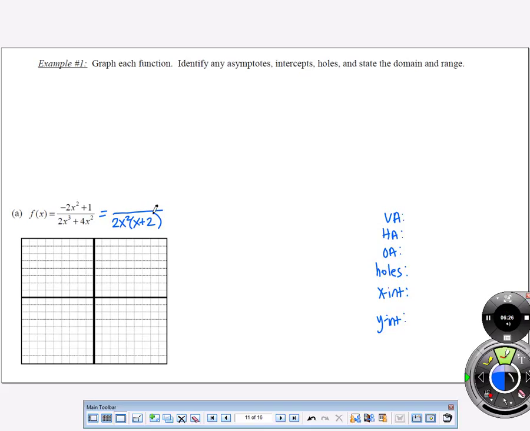What asymptote is he looking for when he's focusing in on the denominator, factoring it, and trying to see when it's going to equal 0? What asymptote is that referring to? That's the vertical ones, right? He's looking for places where the function is undefined. What are the values right now that would make the function undefined that we can see once we've factored it? Good. Okay, so we're going to have one vertical asymptote at x equals 0 because that's one possible value where the function is undefined. We're going to have another vertical asymptote at x equals -2 because that's another place that the function could be undefined. Okay?